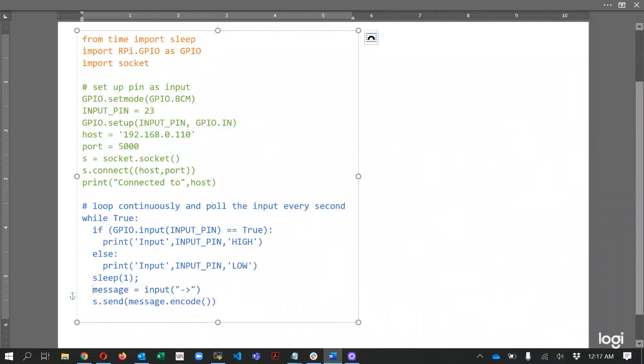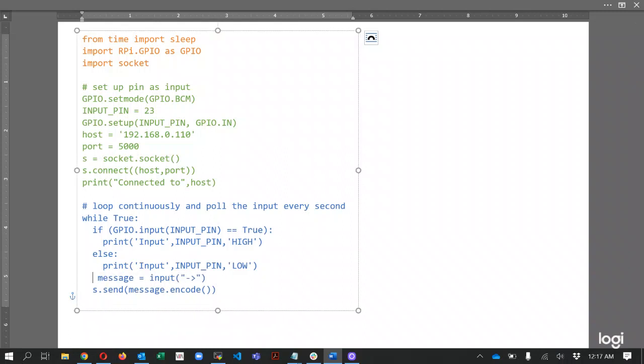So I took a moment to clean that code up just a little bit here, and let's edit this while true loop down here. First of all, I said let's take sleep and put it at the end right here. So we'll cut that out and put it at the very end of our while true loop. So the last thing we do before we loop around is to sleep.